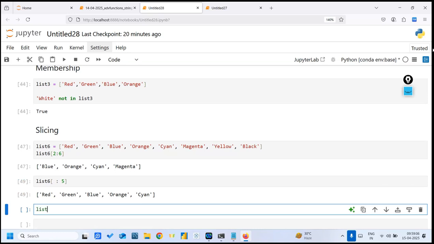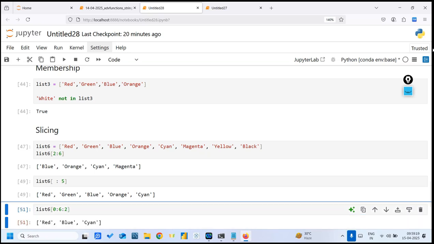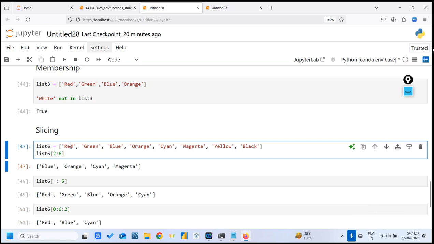If I give here list 6 of 0 to 6, step 2, what will happen, guys? First one, all the alternative ones here. So red, blue, cyan. Red, first one, skipping 1, blue, then skipping this one, cyan. And then 6, total 6 here, minus 1, 5.